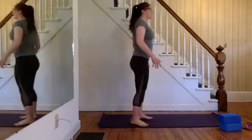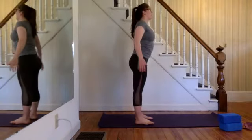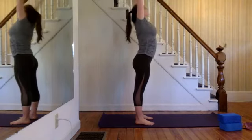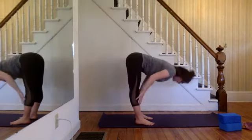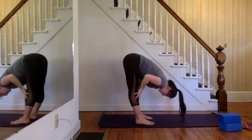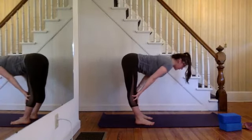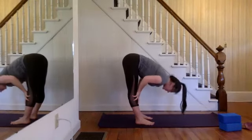So from a side view, let's talk about that flattening out of the back. Again, inhale, lift up, gaze and palms meet at the top. And then exhale, forward fold. Press your hands into your shins. Push your body away. Flatten out the back. Hollow in the belly. And then exhale, lower down.